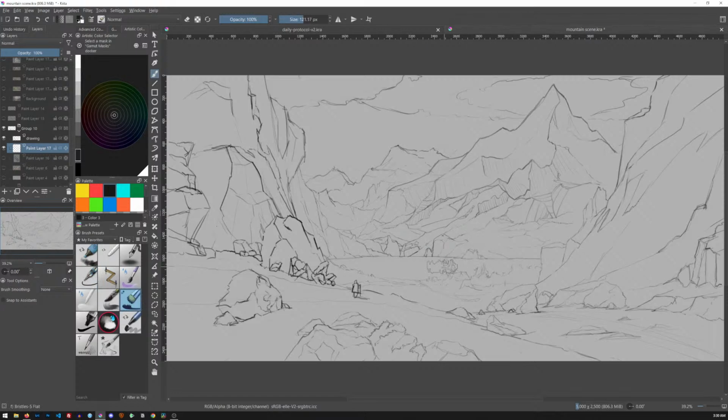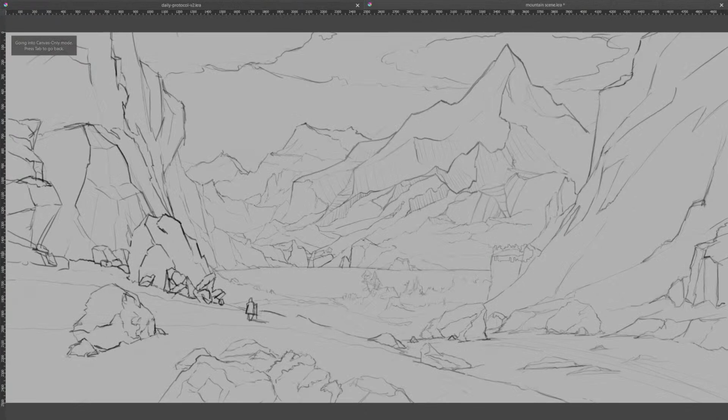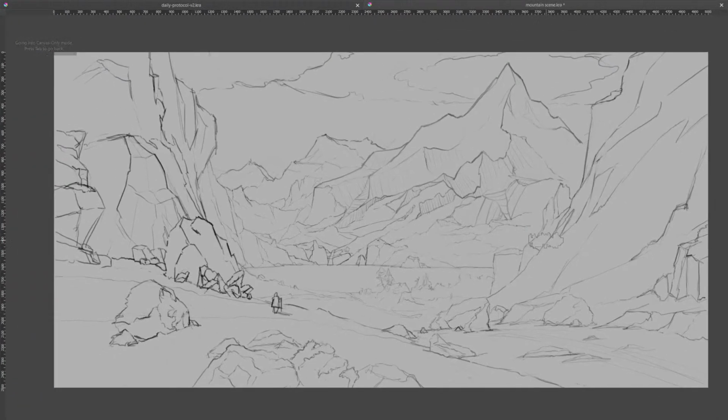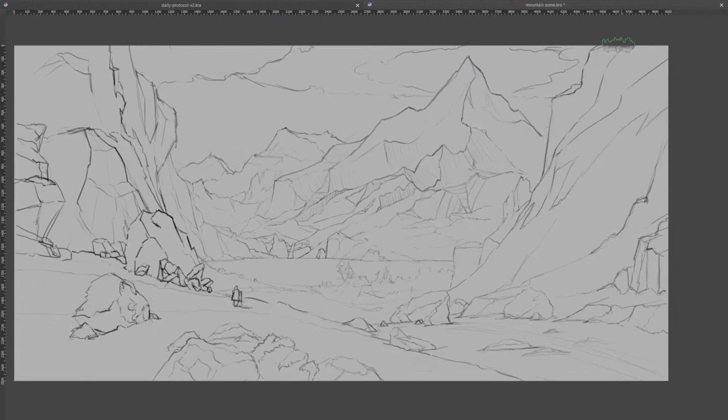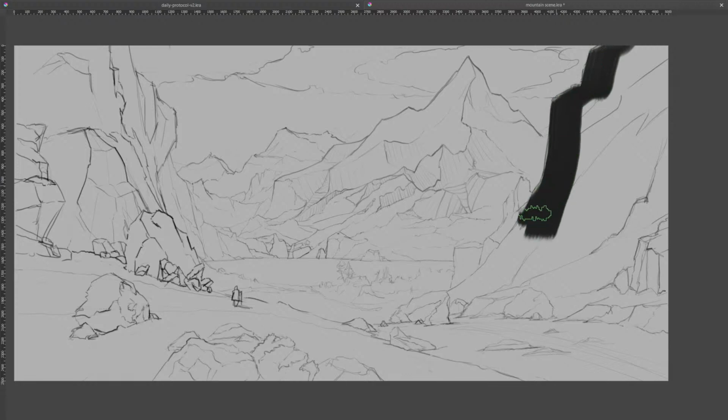So let's get a really big brush to throw some value around in here. And yeah, let's just get the painting, having fun. One thing I have noticed that I've done for a while, especially on digital media, is that you don't have to be super careful with this kind of block in, and it's a lot faster if you're not careful.